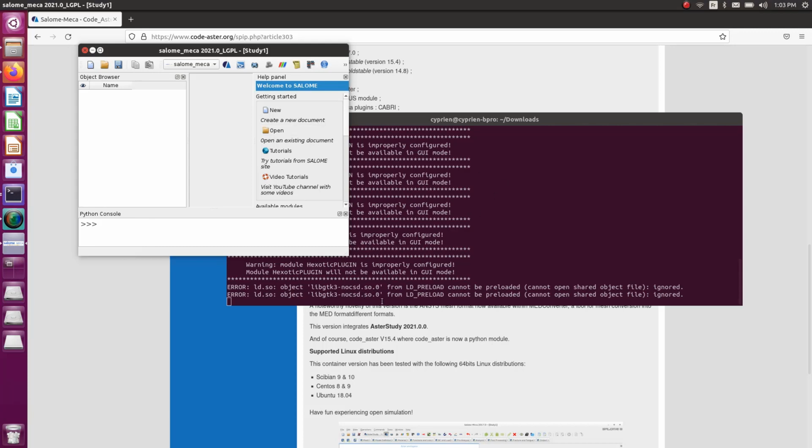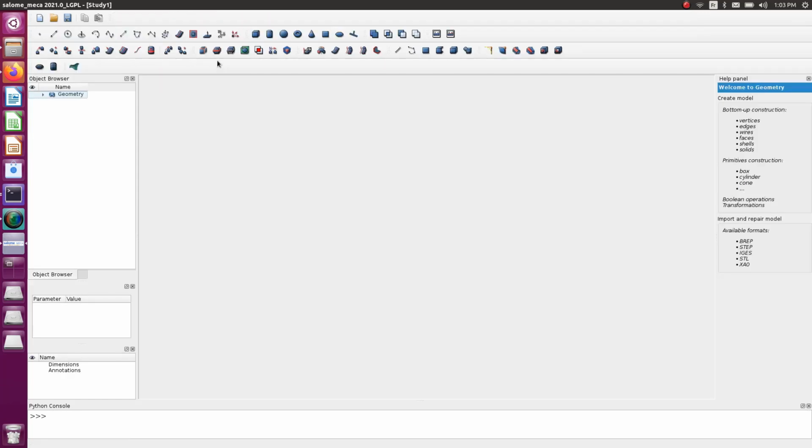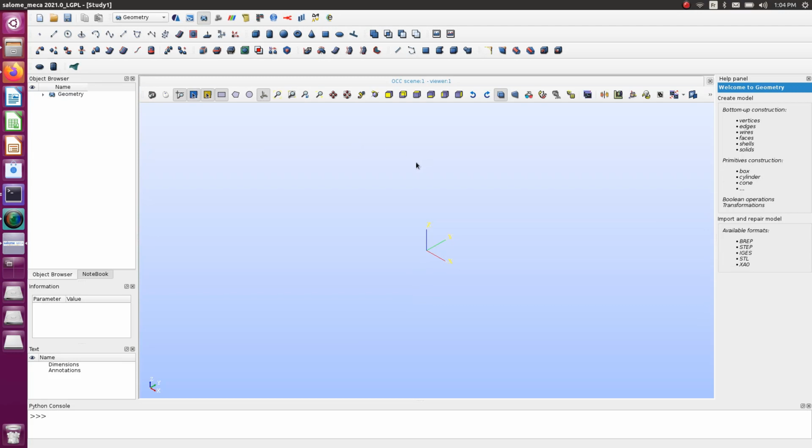I'll have to look into those errors, maybe there's something missing. But anyway, Salome is opening, so I think we are good. So I can try some of those functions. So let's open Geom. It seems to be working.